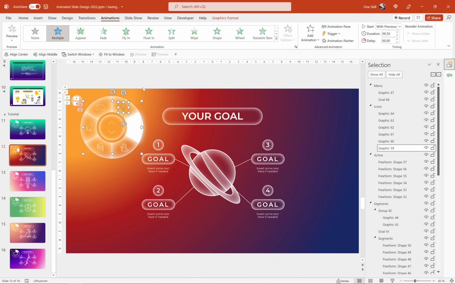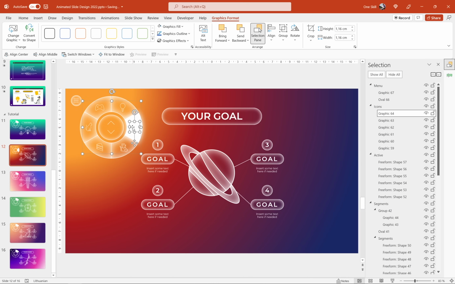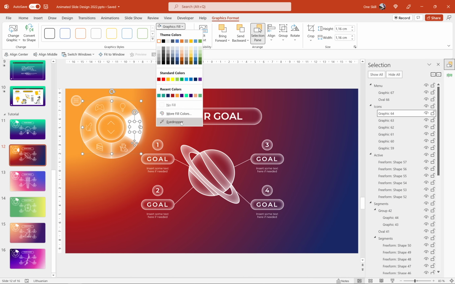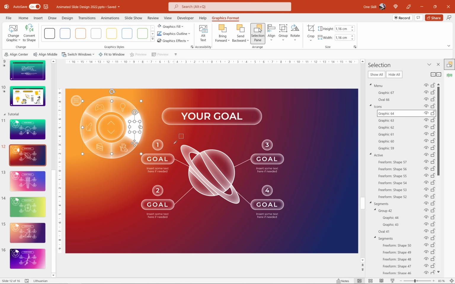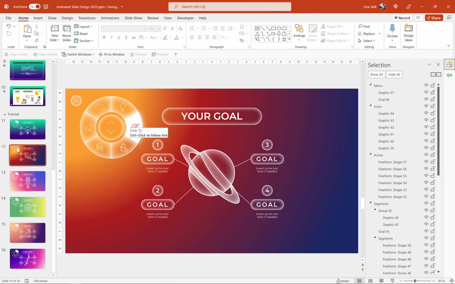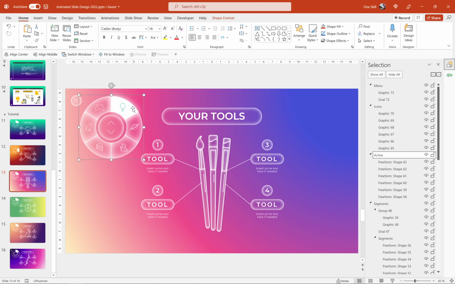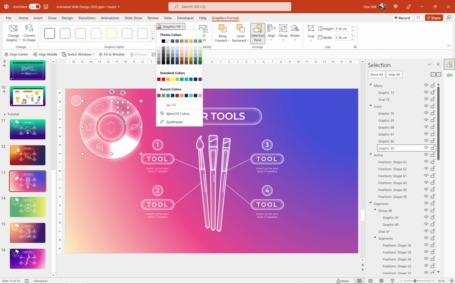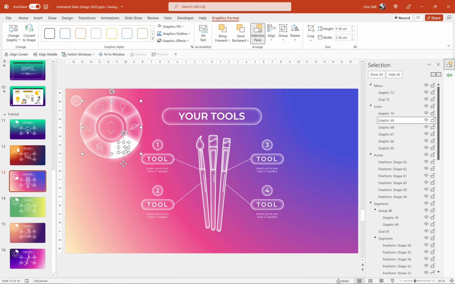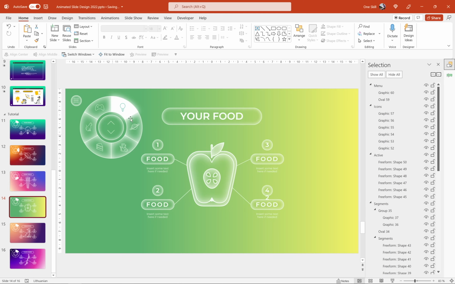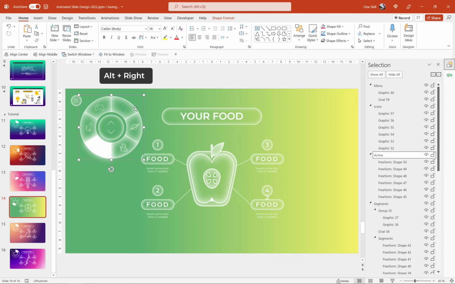And now for this light bulb icon, let's make it white again, alright. And for this planet icon, let's use the eyedropper and let's copy any shade of orange that we wish, for example this one. Super duper awesome. Okay, let's go to the next slide, and once again, let's select the active segment, let's hit the right arrow 1, 2, 3, 4 times. Okay, so for this light bulb, once again, let's make sure it is white. And for this little artist icon, let's choose this shade of pink. Super duper awesome. Okay, so let me do the same adjustments to the rest of the slides and I'll meet you in a second.